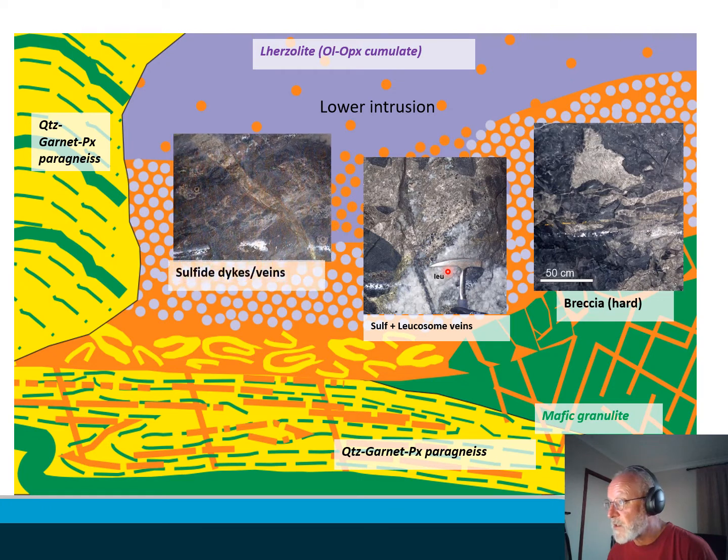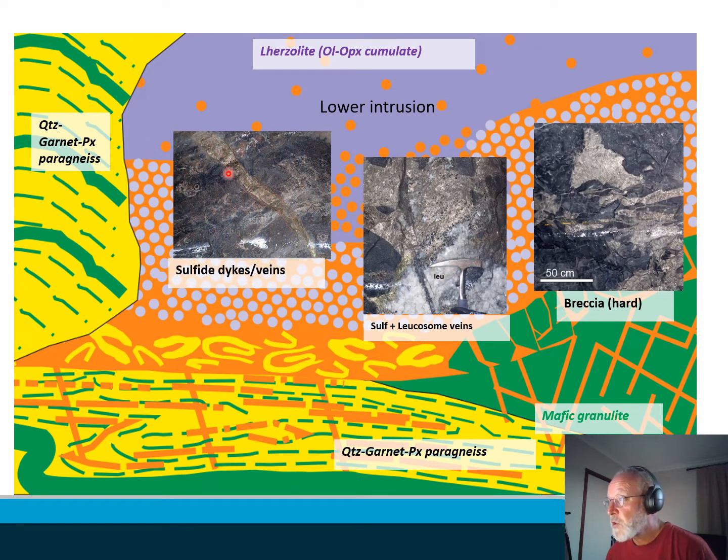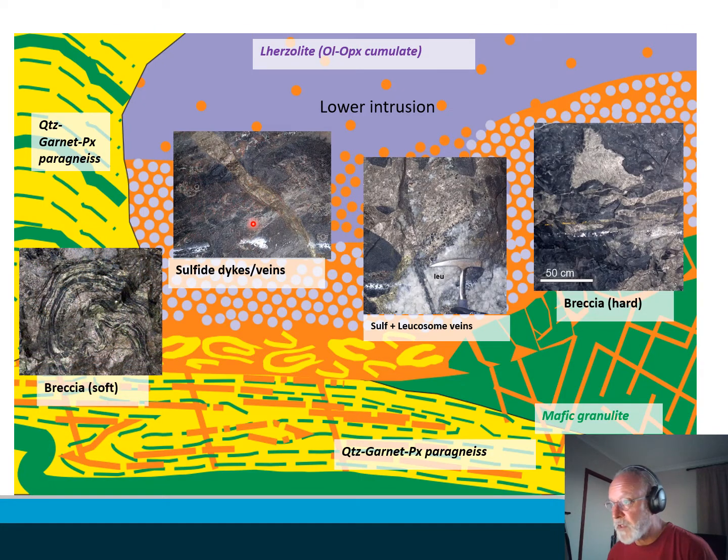We'll talk about those in detail in a second. Some more sulfide veins. This is sulfide cutting across country rock. These sort of carrot-shaped veins, which very often have garnet-rich rims, a mystery which we still haven't really solved. And then a variety of sulfide matrix breccias. And in many of these breccias, the country rock fragments are spectacularly contorted.